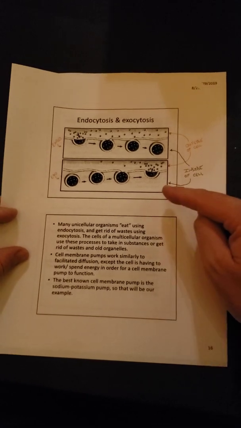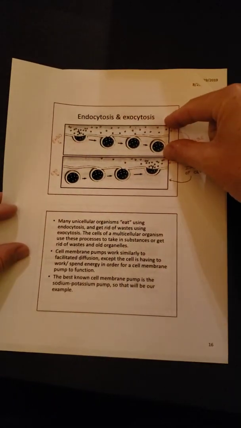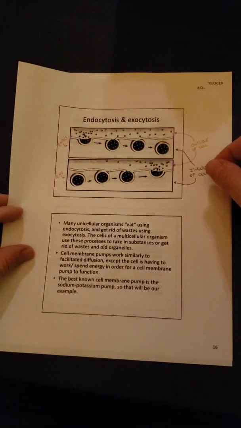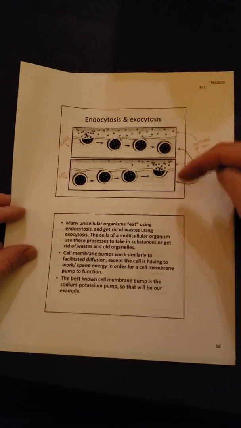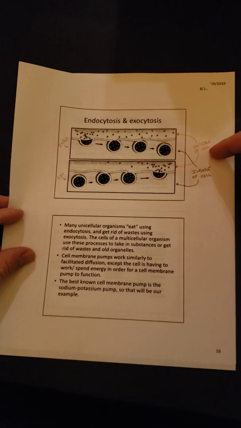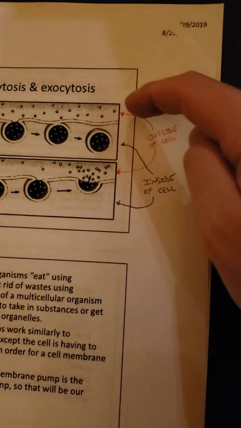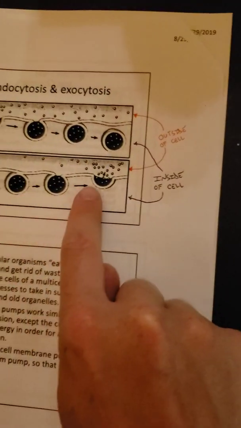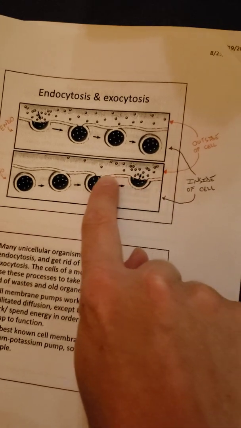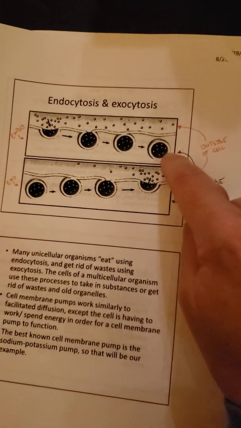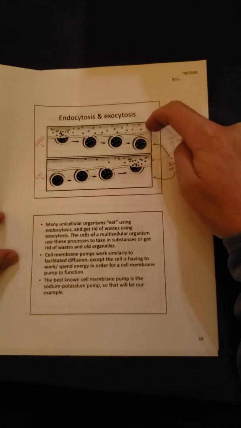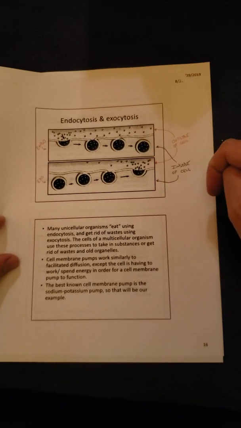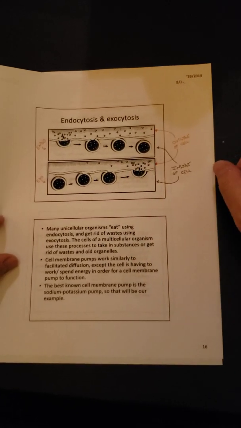Before I do that, in this picture, this top image, when you look at that on the PowerPoint, that's endocytosis, and the bottom image is exocytosis, if that didn't make complete sense from the heading. In both images, and I drew this here, I don't know if you can see it very well or not, this part up here is outside of the cell, so that little line right here is the cell membrane. Same thing down here, so that's outside the cell. That little line is the cell membrane. And then down here is inside the cell. I think in the PowerPoint, this will be blue and this will be tan. So the tan part's the inside of the cell, the blue part's the outside of the cell.